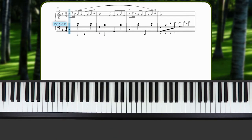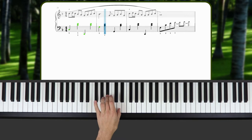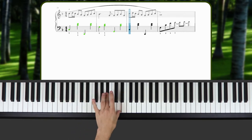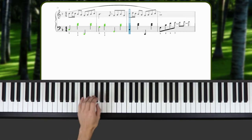The second half for the left hand starts in a C position. Then jump up to a C and E chord. Now jump down to a low C, then back to the C and E chord. Now different position, we have a G, B flat, and D chord. Now jump down to a lower G, back to the B flat and D chord, and return to your C position.